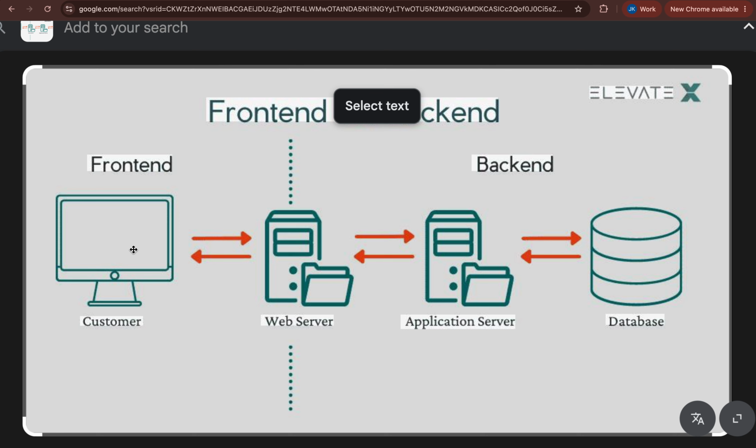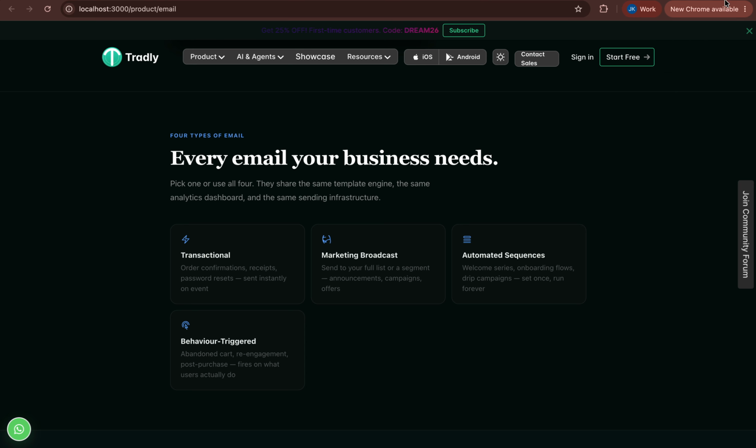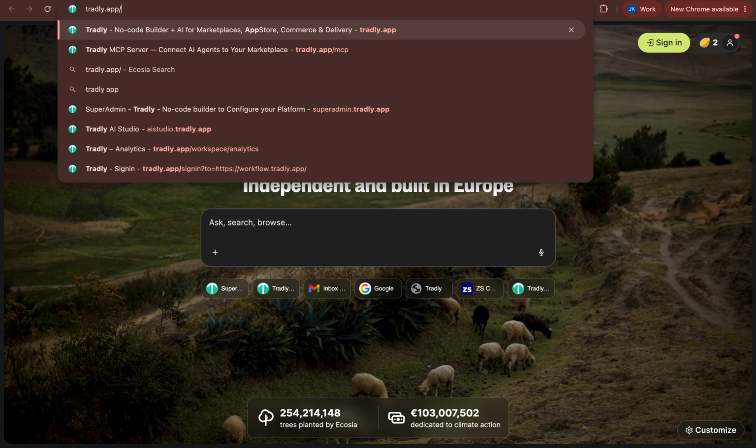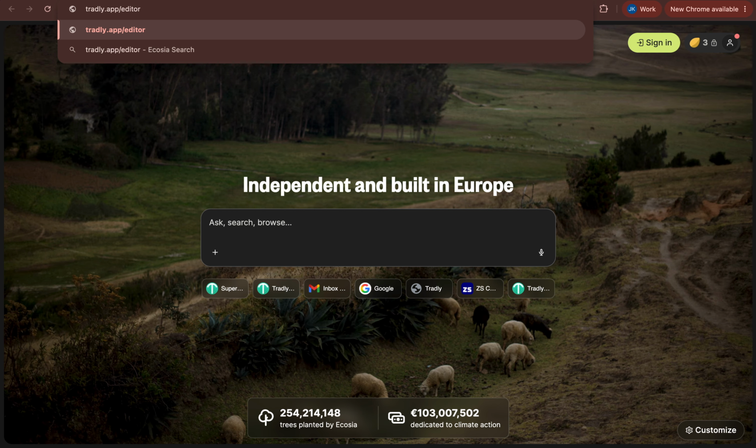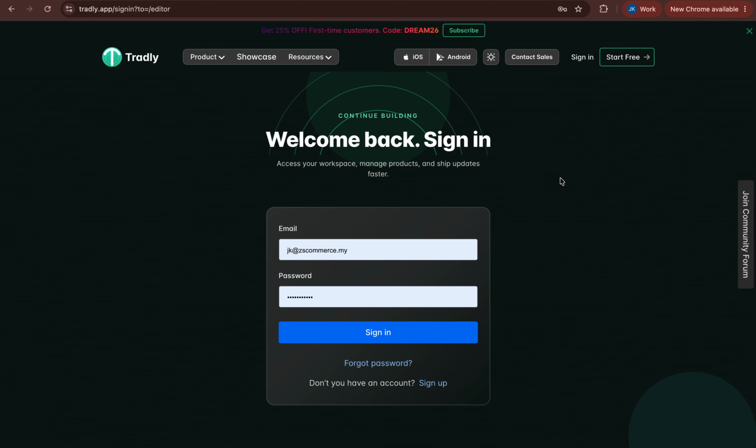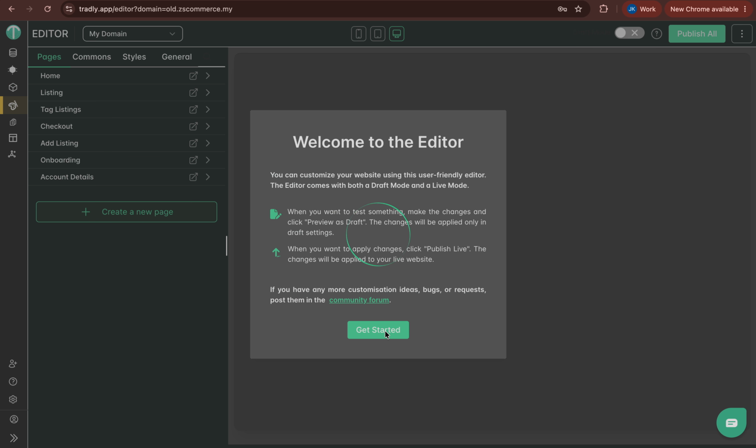The control of managing the solution is not with you. Compared to before, when you use subscription based tools, they provide the interface for you to manage the websites and all those things. For example, we used to have our own editor, where you can customize the website using the editor.